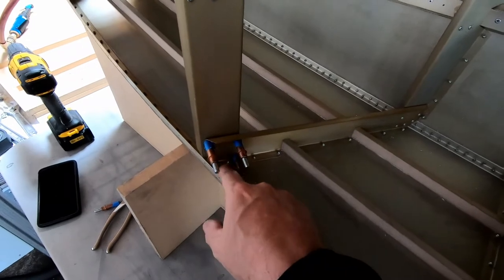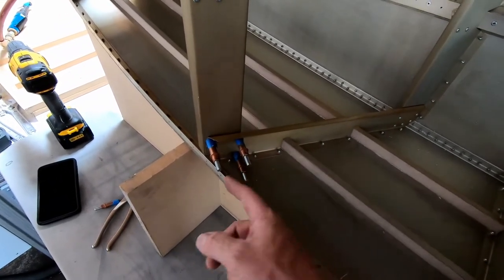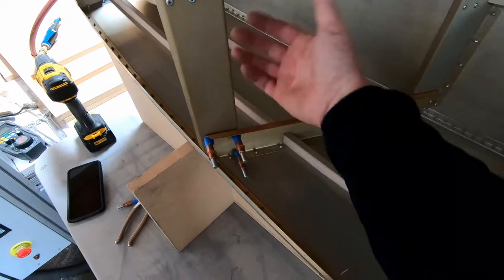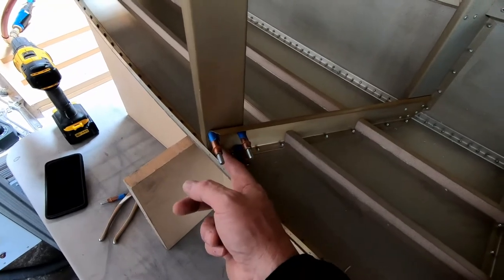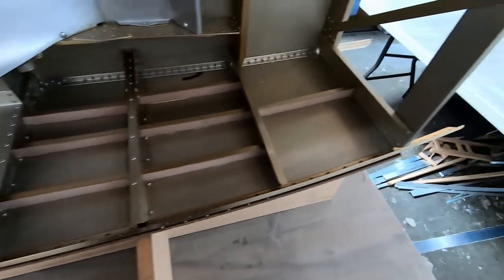So I drilled all the corner holes here out on frame 2 to the final 1/8 inch size. What I will have to do though is the one that's behind the cockpit border, which is this top corner rivet, I will have to pop rivet that from the back eventually. It's not a big deal. We can do the other three here from the front using the pop rivet gun, but this one I won't be able to get to because it will be completely covered up by that cockpit border.